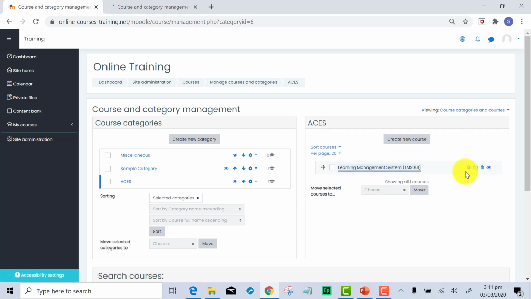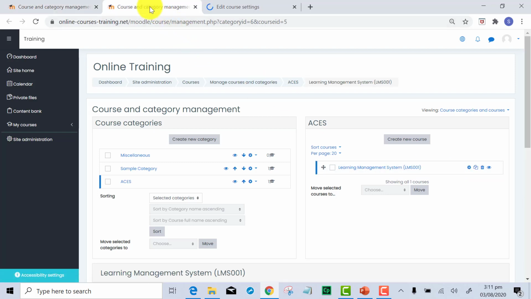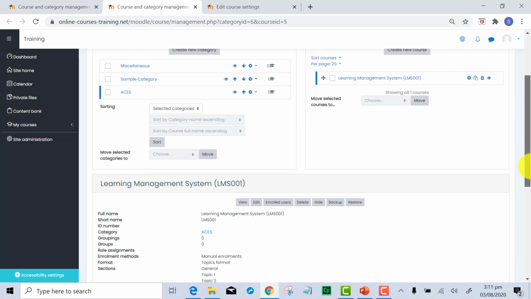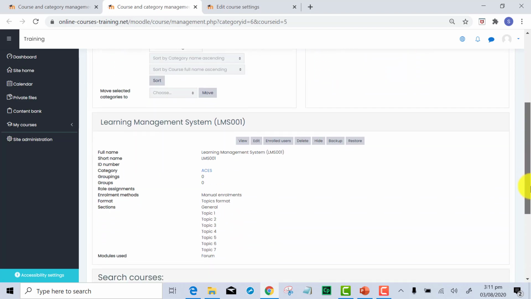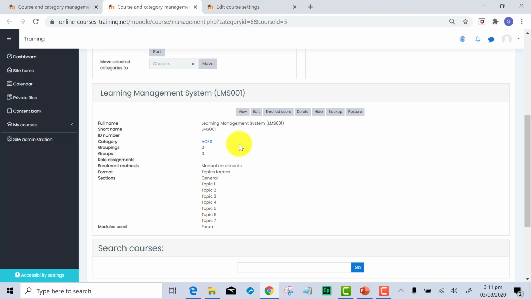Or you can just come to this icon. You can see the edit icon. So if you click on this also, it takes you to the edit page where you can edit or do the settings. You can see when we click on the course, this is where it comes up, and this is like a short preview of what we are expected to see.